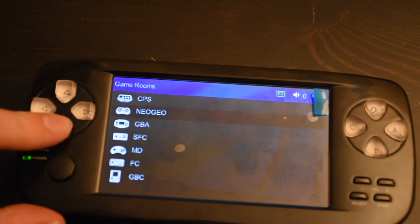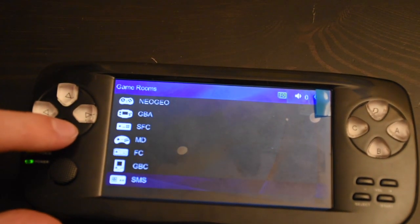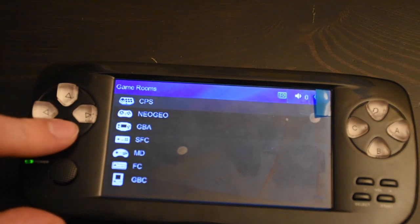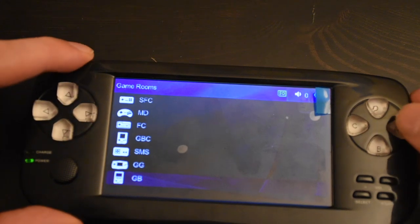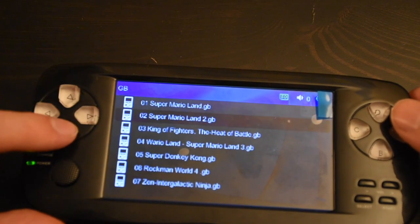Game settings, you have all your different consoles. The games are sorted by console, so if you think of a game, think of what it played on. So in this case here, I'll show you, if we go to Game Boy, there's Game Boy, the original one, there's all the different ones.